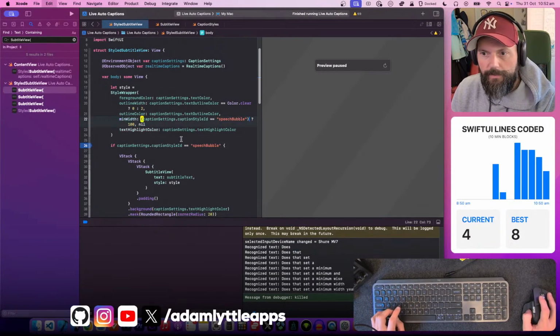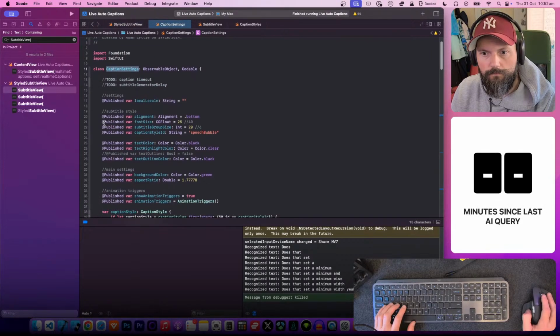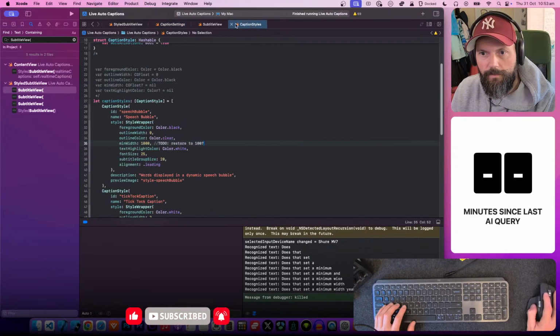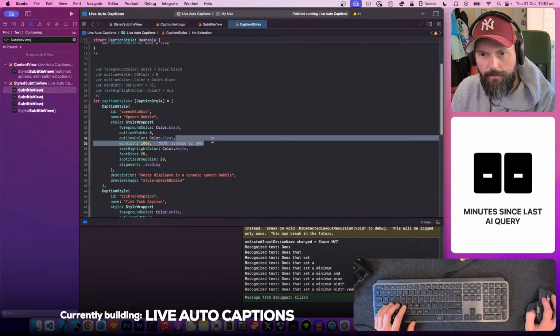Now I want to push that to there. I'm setting minimum width in the wrapper here, but I'm not saving it anywhere.